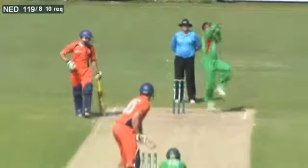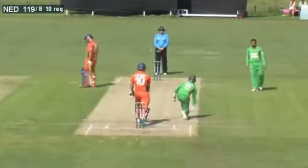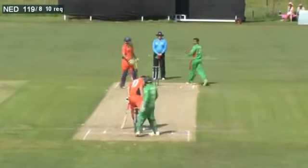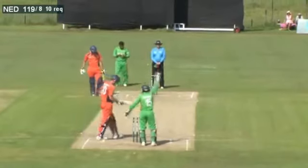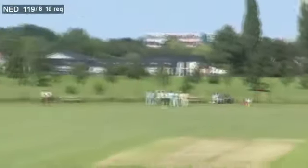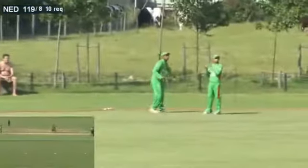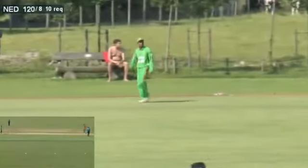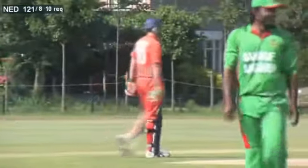This is the last over, being bowled by Abdur Razak, and that totally defeats the batsman, and there's a lot of reaction there as if there might have been something on it that might have been caught by Rahim, the Bangladesh captain, but no. Second ball, and that's off in the air, but it's safe. It's into the space, and they're going for a second. I'm surprised they weren't running a bit more urgently there, because that was a definite 2. But Tim van der Gugten didn't seem to be in any hurry about it at all.